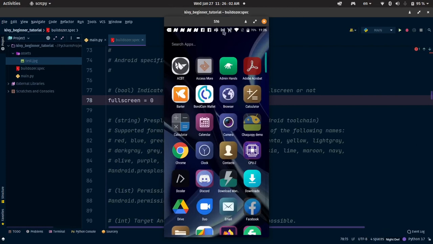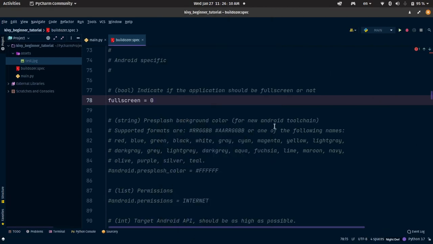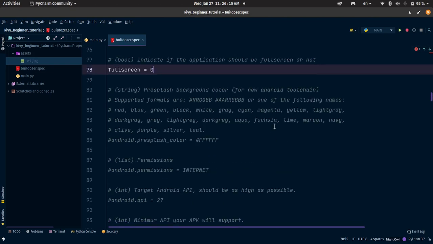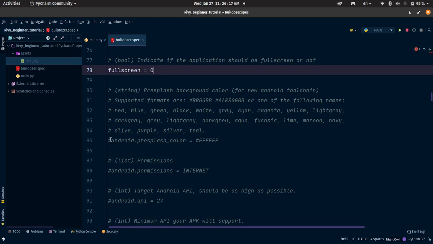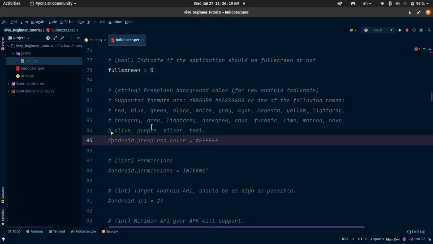It's going to cover the whole screen as if it is a gaming application. We're not building a gaming application. We want to leave our users able to see their notifications and all that. Yeah. So the pre-splash color, FFF, this is the background color of the pre-splash screen.